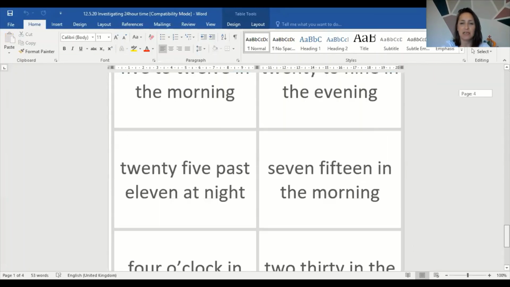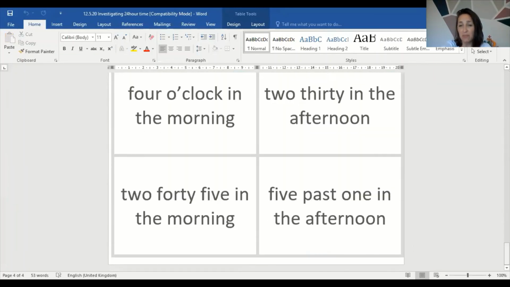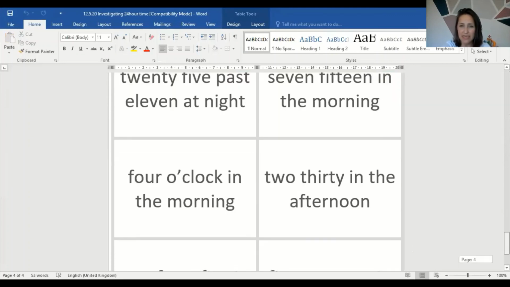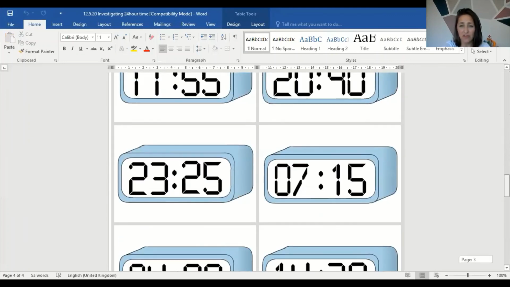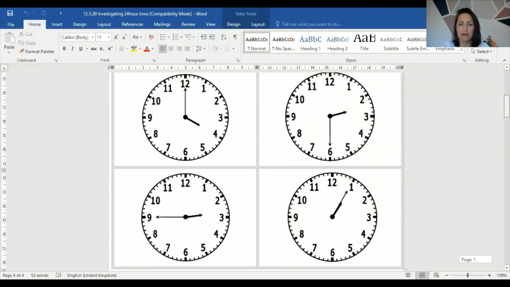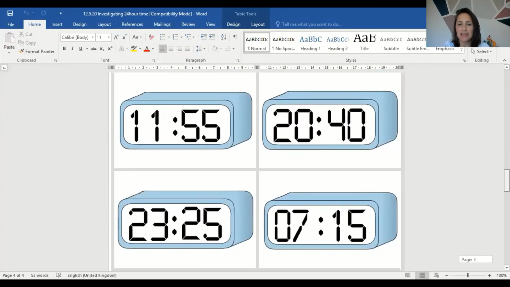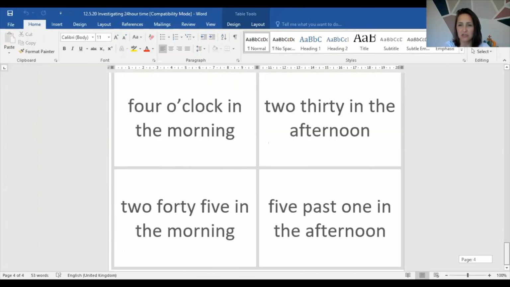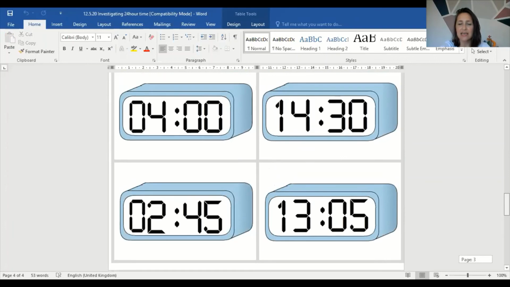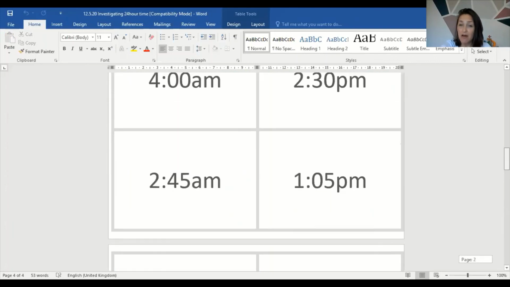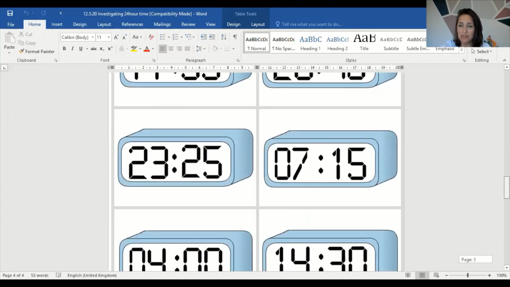So if you want to either copy them out or look at them, this last page is a bit trickier. So if you want to leave the last page and just do the first 3 pages, that's fine as well. And then you can always add that last page as an extra challenge to yourself because it has the 2 and the past within it. So the first 3 pages are the most important ones, and you can either copy them or you could print them or whatever you want to do. Maybe you could do it with somebody, you could copy them out together.